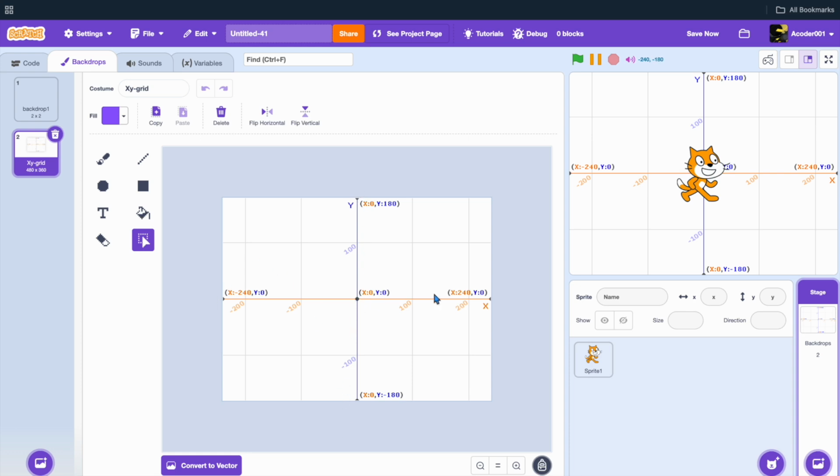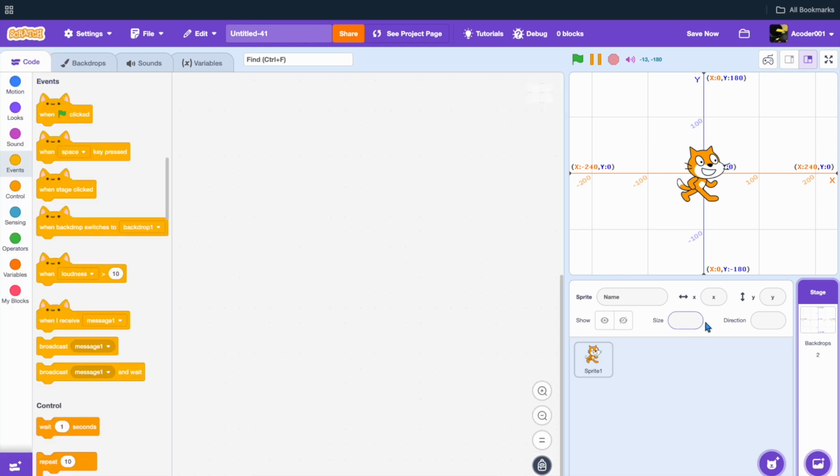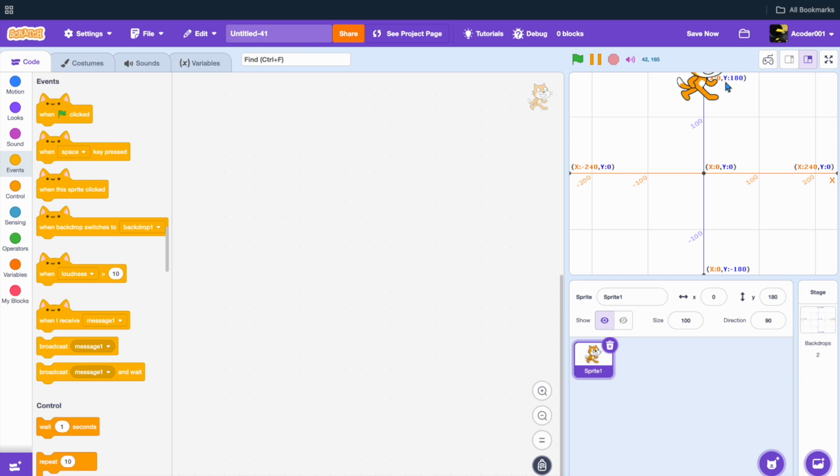This is the X and this is the Y, and you can change it. So let's say we want the Y to be 180, then it would be over here. Let's say we want the Y to be 0, but we want the X to be negative 240 here.